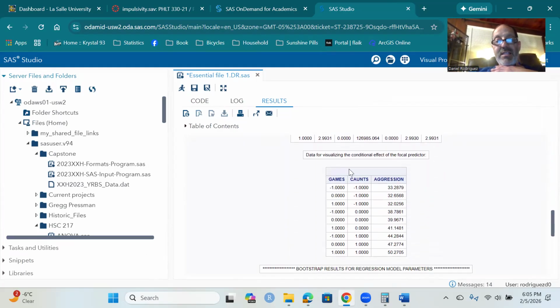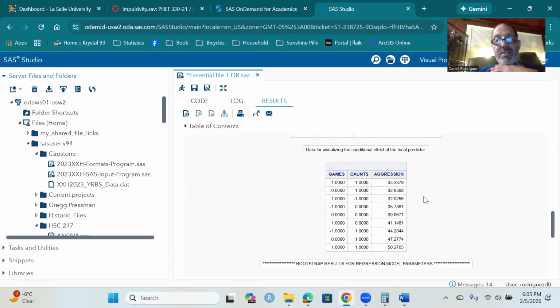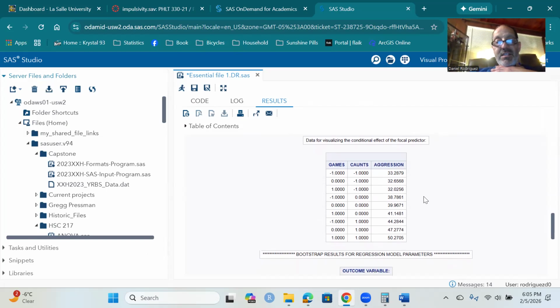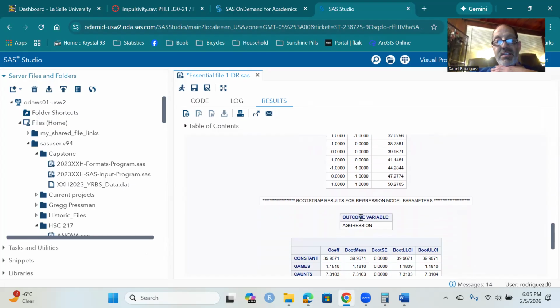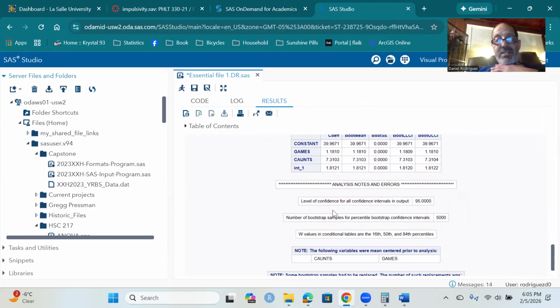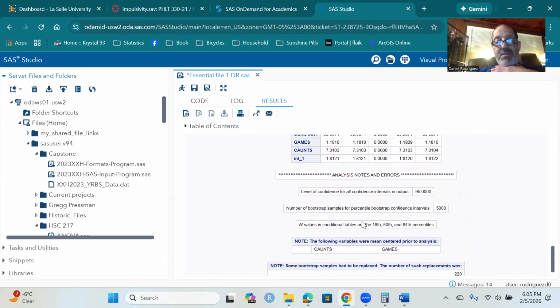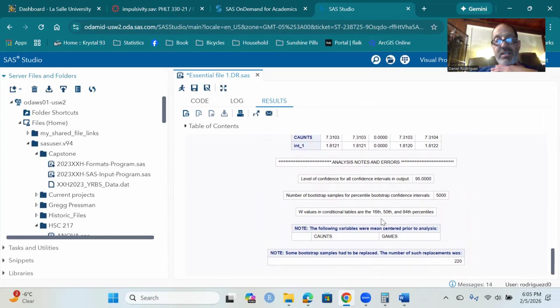So we get this data here, data for visualizing the conditional effect. It seems like it's divided into, let's see, it tells you here actually. Num W values and conditional tables are the 16th, 50th, and 84th percentiles. This is related to the empirical rule, if you're familiar with it, right?